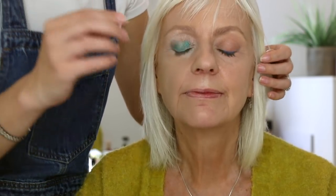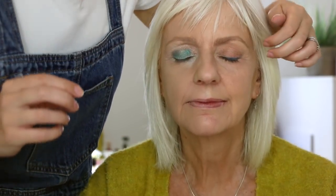If you really want to use a lot of colour, nothing wrong with using colour. As you can see on this side, we've not gone for a metallic shadow. We could have gone for a matte shadow if I'd have wanted to. But what we've done today is just put a little bit of dark blue liner on the top lash line. Really, really classy, and it just adds that little bit of pop of colour without it being too much in your face. This also won't spread into any fine lines and wrinkles, and it does make my mum look younger than she actually is, or in my opinion, I think it does anyway. I think you look lovely.